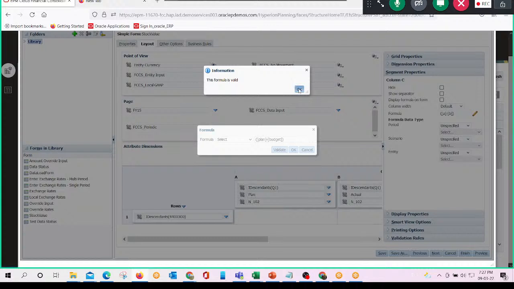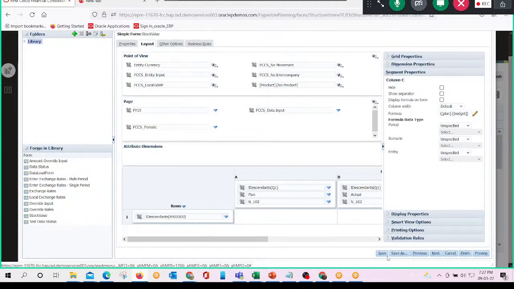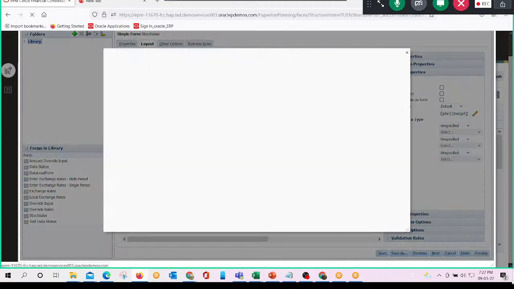The form is valid. Let's see what result it gives us. Save it. Just preview it.